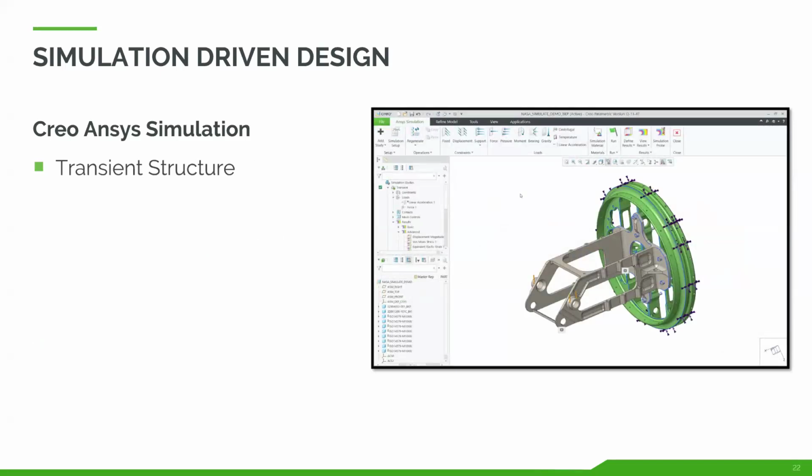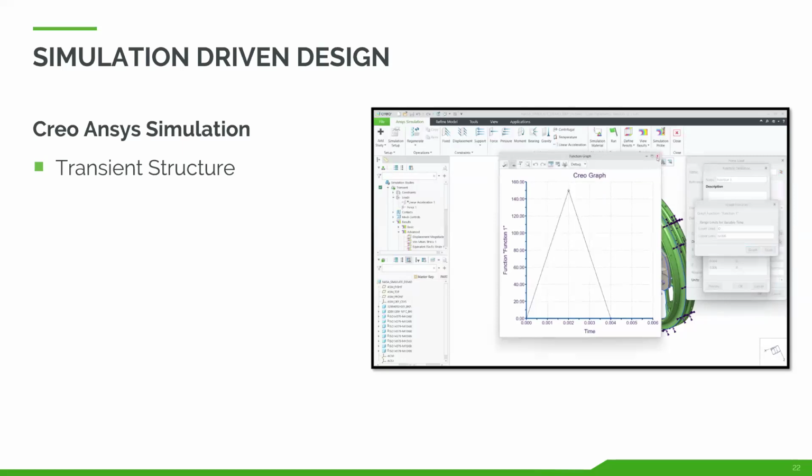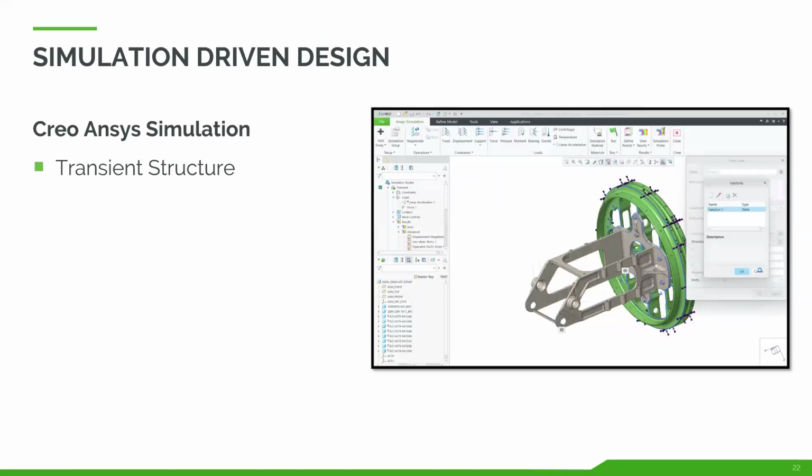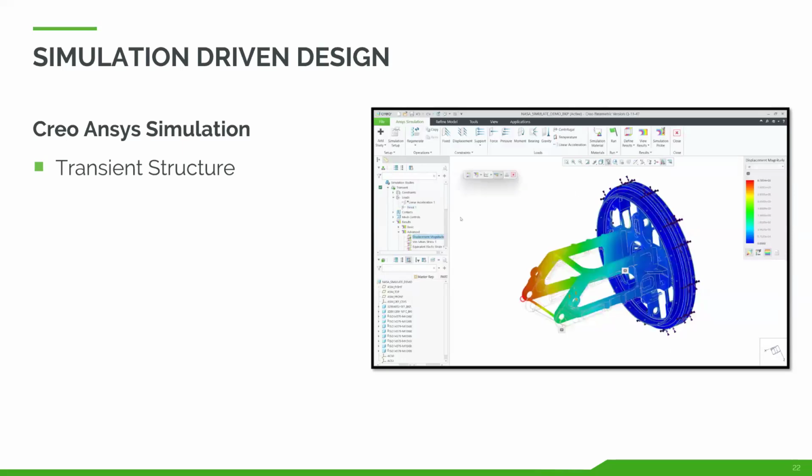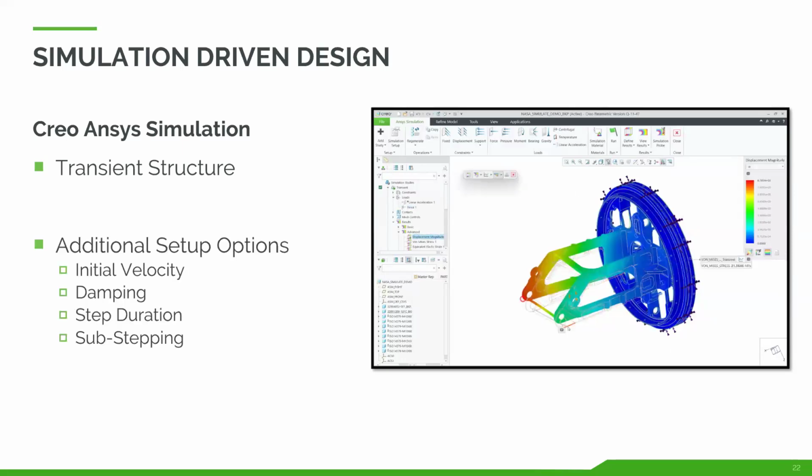With Creo ANSYS simulation, we've added a strong capability in the advanced package, which is transient structural studies. This means you can do your structural simulations that are time dependent. There are a few controls to support that too, like step durations, sub-stepping, initial velocities, and damping.